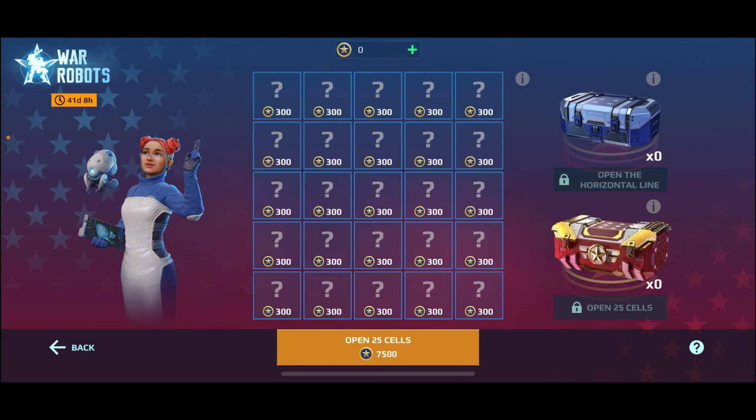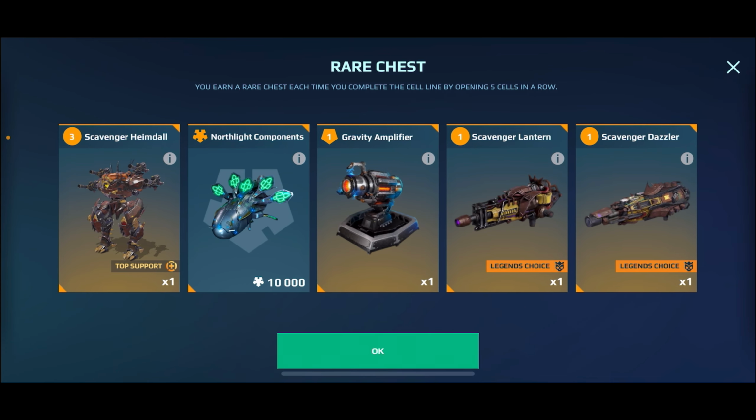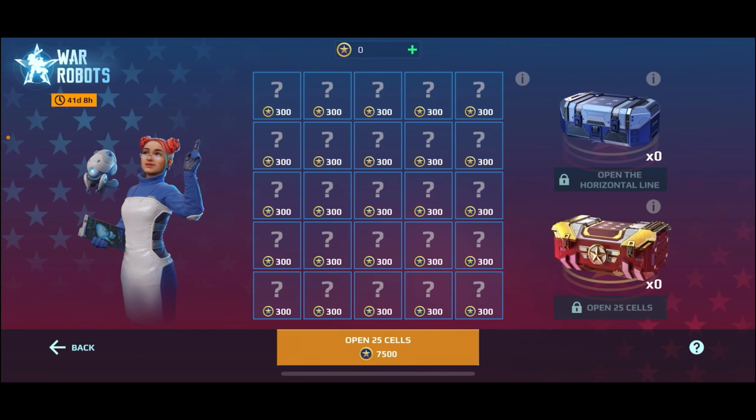We've got the bingo style. It's not a spin anymore. So you're going to click on these different ones, and to earn this top crate, you're going to have to open a horizontal line. So it's going from the top all the way across, or across any of those lines. And if you do that, you're going to have a chance to win these prizes once you complete that. Scavenger Heimdall, Northlight Components, Gravity Amp, Scavenger Lantern, and Scavenger Dazzler.